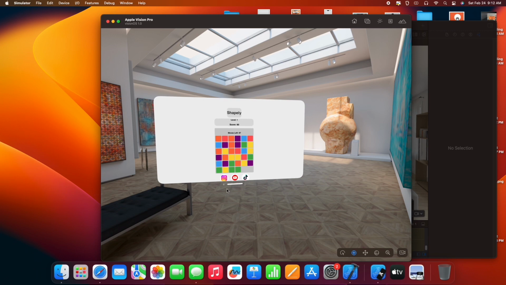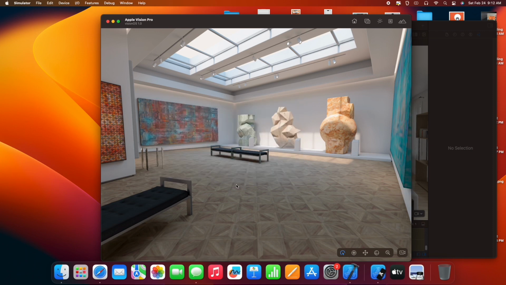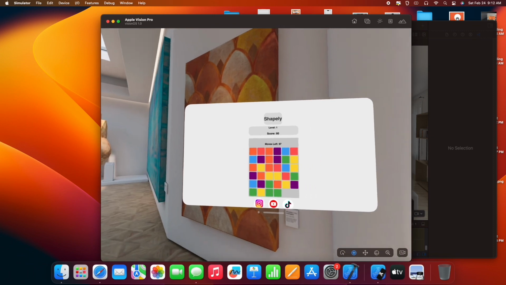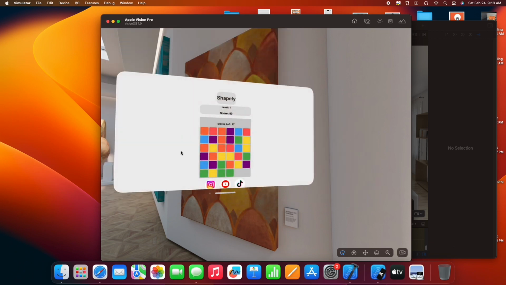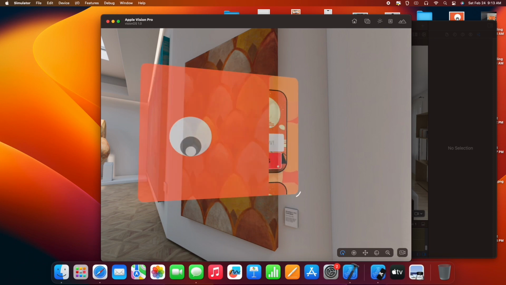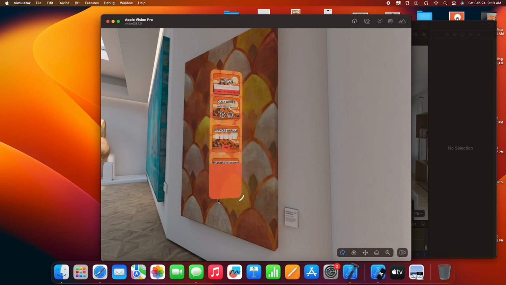One really incredible thing about running the Vision Pro app in an iOS simulator with Xcode is the fact that I can have multiple apps open at once. And this is really important because the Vision Pro is meant to multitask with various other applications. So here I have the screen now towards the right side of my orientation. But if I decide to exit Shapely, I can pinch and move it around and adjust its size, so that way it's a little bit better. Here's the home screen of the Vision Pro, which is a lot different from what you would notice on an iPad or an iPhone. But with that, I can run another app.